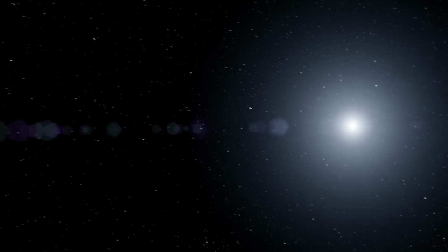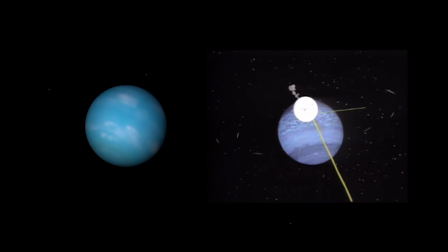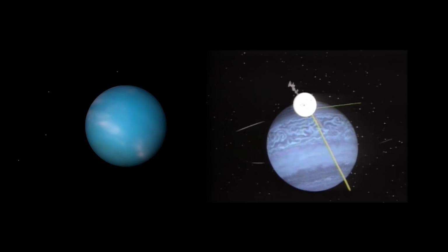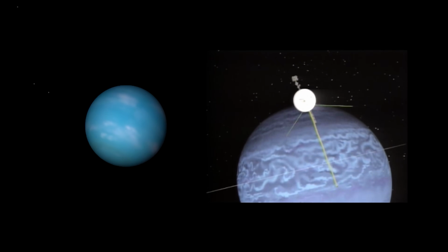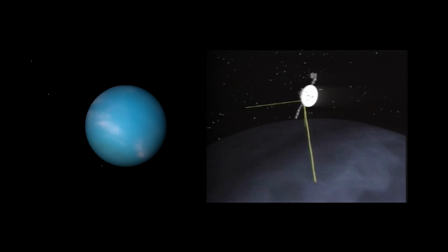Both Uranus and Neptune have had very little close-up study, and various missions have been proposed to fill the gap in our understanding of these ice giants. NASA has looked into several possible missions back to Neptune, perhaps a similar probe design to that of Cassini-Huygens, but due to fiscal and other constraints, none have been approved.